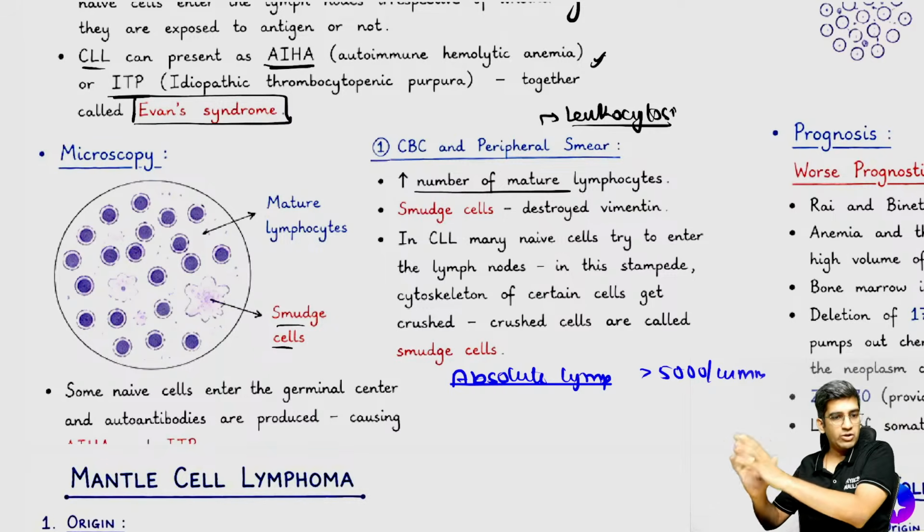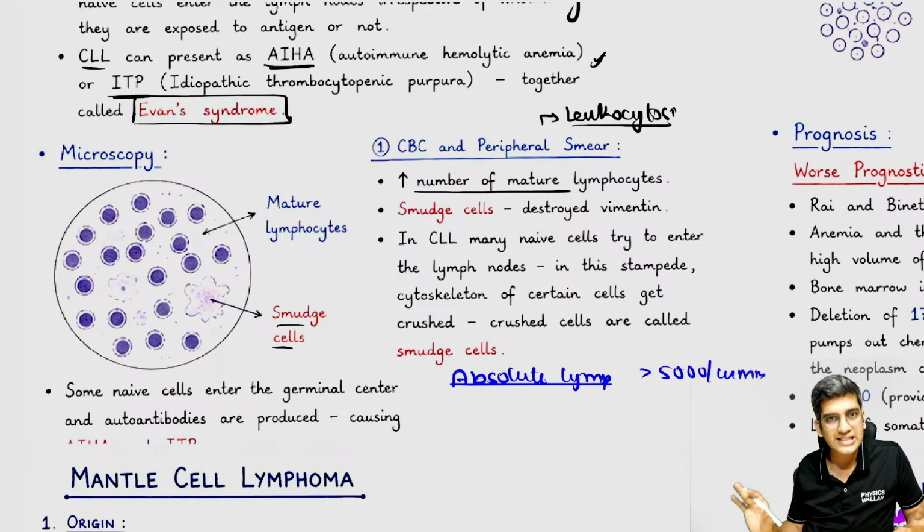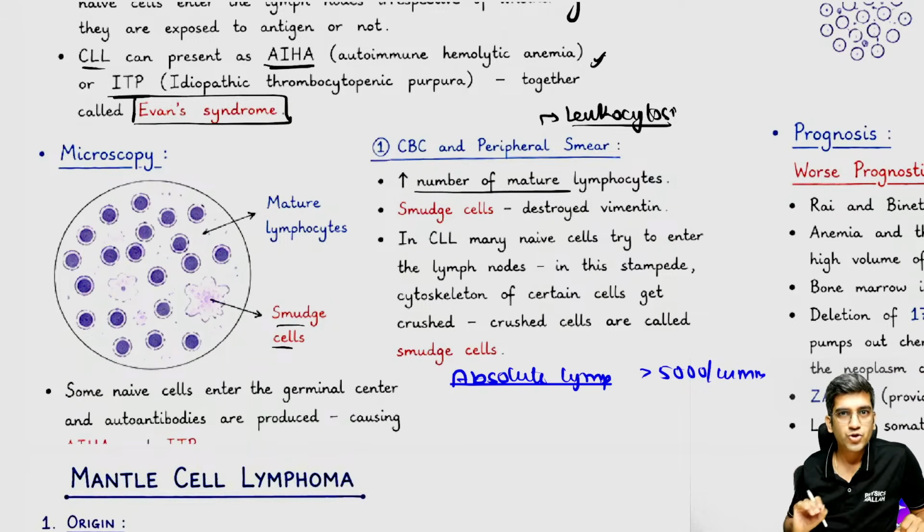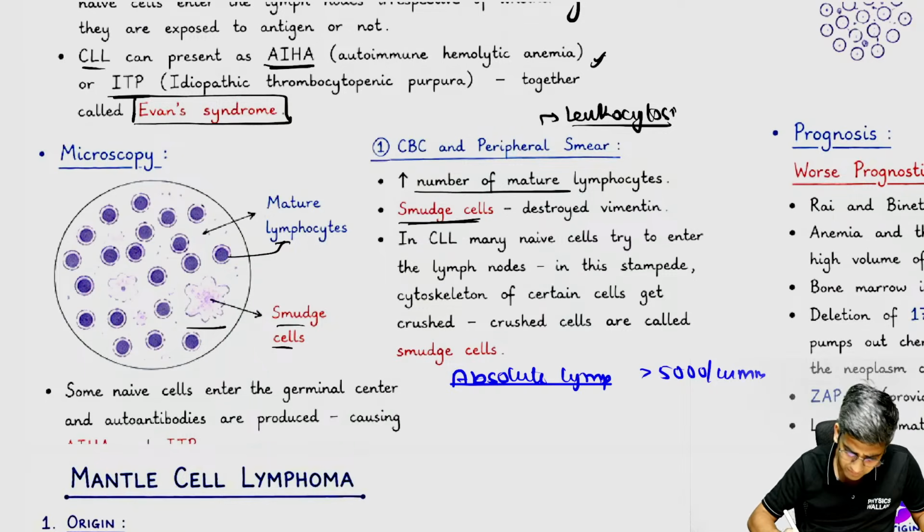Again, someone asked me yesterday how to draw a diagram. This is enough for me. Put 5, 10 round lymphocytes and one destroyed. That is a smudge cell. Should it be beautiful artistically? Doesn't matter at all. This tells, yes, I have more mature lymphocytes and there's a destroyed WBC, which is a smudge cell. If you want to draw a diagram, draw it. Otherwise, this word is enough for me, more than enough, right?